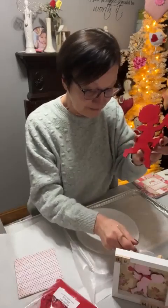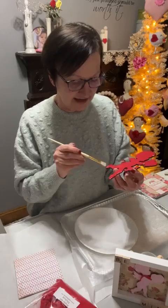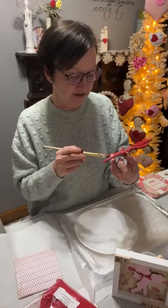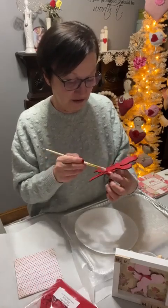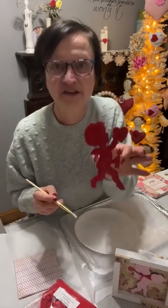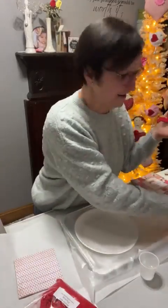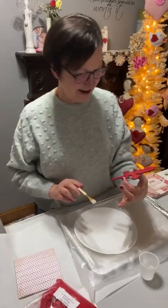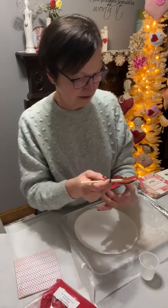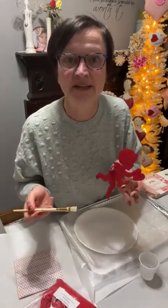The cupids are from Lee at Gnome and Backyard. She's going to sell these — she's cutting them out. I asked her to make me some cupids before I bought them from anywhere else. Amazon only had little tiny ones in a wood cutout. So I asked her if she was going to be making any, and she cut them out for me, her and her husband Fred, and she is going to sell them on her page, on her store. She's going to let me know when it's up so I can post it too.